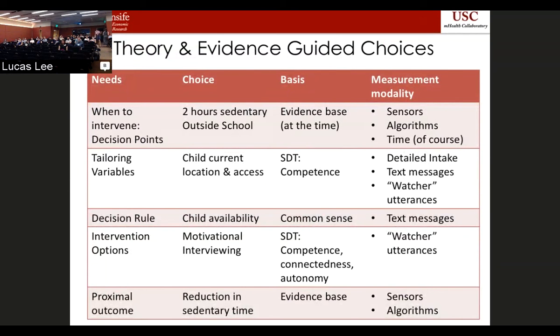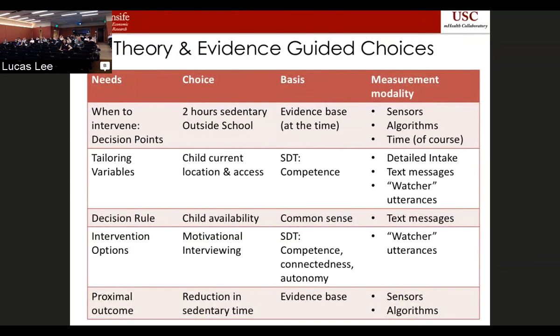So really important is that if you are working with kids, you better be right. That's another thing. I mean, if you say you've been sedentary for 2 hours and they haven't been, they're over you. So you need good algorithms. But also, if Johnny lives in a dangerous neighborhood and it's 6 o'clock at night and it's dark, which can happen here, you don't want to send him out to a park that's dangerous. So you need to know. So we had a whole background on each kid for the watchers.